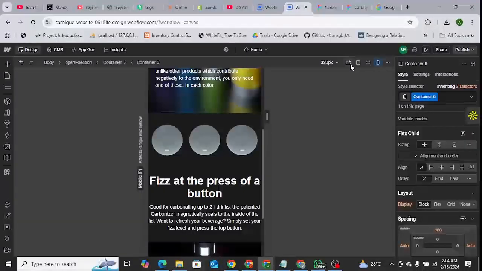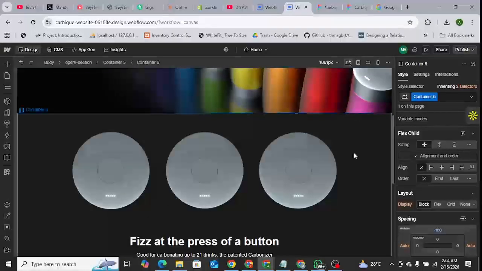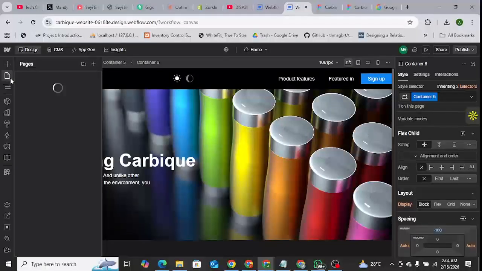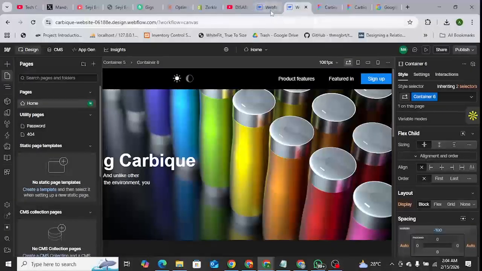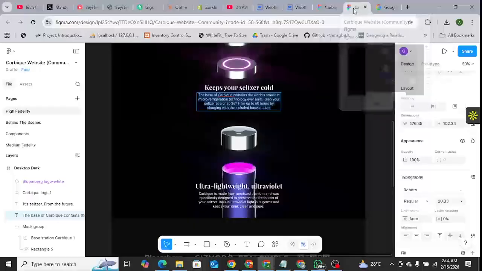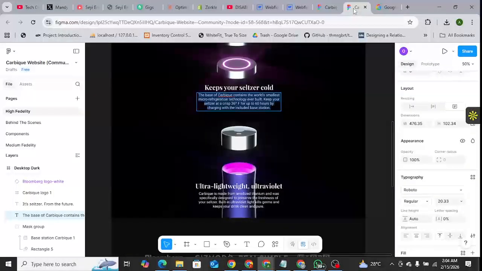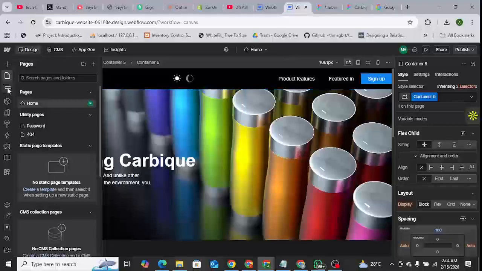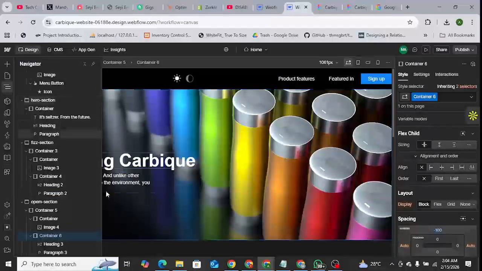So let's go back, and the next section which we're going to be adding is the open section for the other one. Should I just duplicate it and just change the image? Let me see. I think it's the same thing, man. Just duplicate this thing, man. No, it's not the same. It's not the same because we've added a property, man. It's not the same.